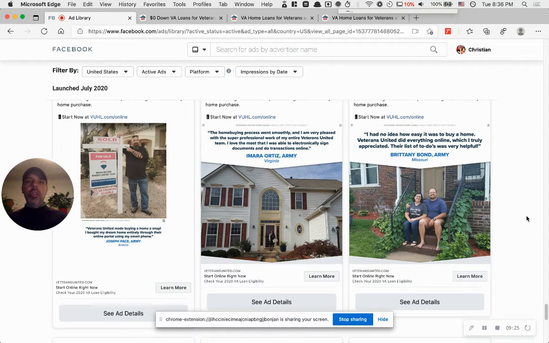It doesn't work long term. It really doesn't. It burns out faster because if you're using exactly the same thing, number one, it's not morally ethical. But number two, from a business standpoint, it doesn't make sense because if someone has already been driving traffic to this exact same ad, the frequency, the amount of people who have seen this exact same ad has already gone up.